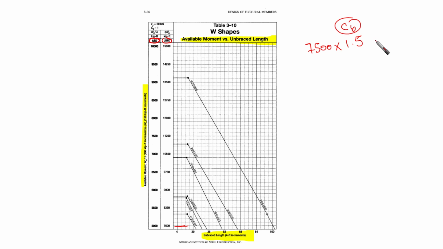Then it is going to give you something more than, for sure, around 10,000. Yes, 10,000, right? 1.5 times 7,000 something, more than that. It is larger than, okay, look here. This curve, this line, is right here. Whenever you multiply, you are going to find that your level of strength for this shape, if you are going to use this shape, is going to be here, something large enough, more than 10,000, maybe here.